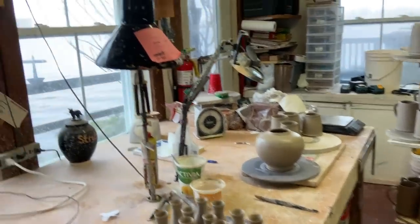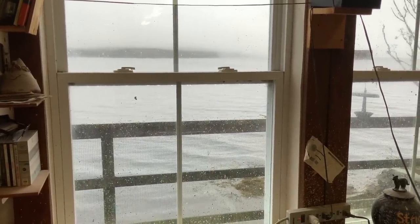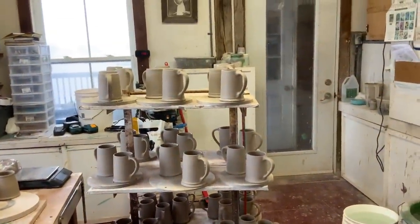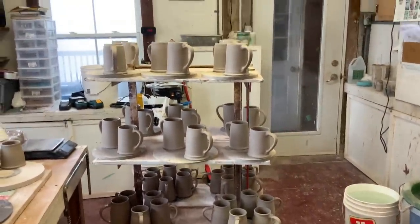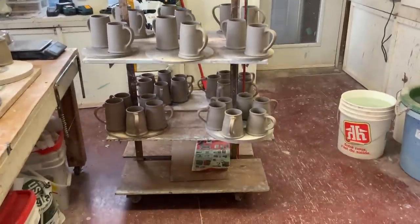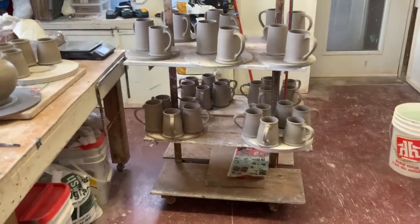It is a miserable day outside today. It's been raining for 2 days now, and nothing is drying out. So I'm having to just do things that take a long time, or just lots of pieces. So I have a whole bunch of my stencil carved crow mugs on the go there, and then on the bottom is part of an order I got for another shop in Lunenburg.